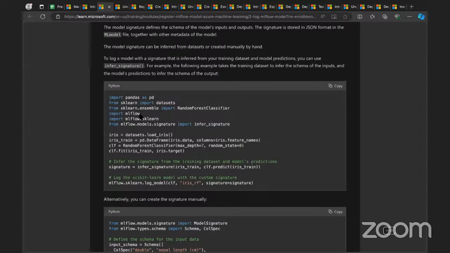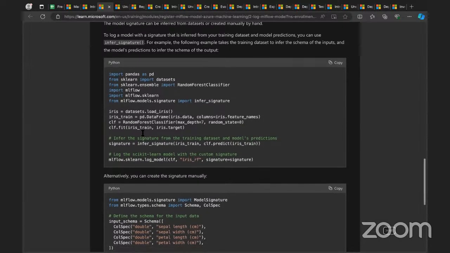You're importing mlflow.sklearn. From mlflow, import infer_signature. Then you follow through the data set. There was an iris data set we had practiced in the past. So this is a continuation from that on how to use it. If you go through it, you're able to understand what is really going on here and why they are using all this code line by line.